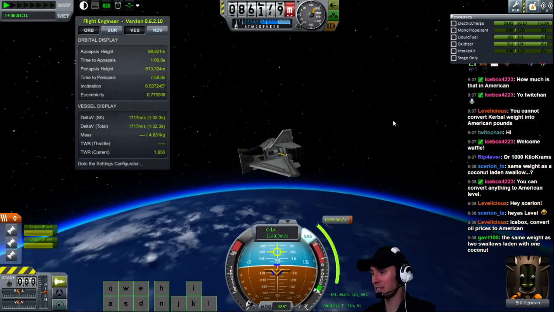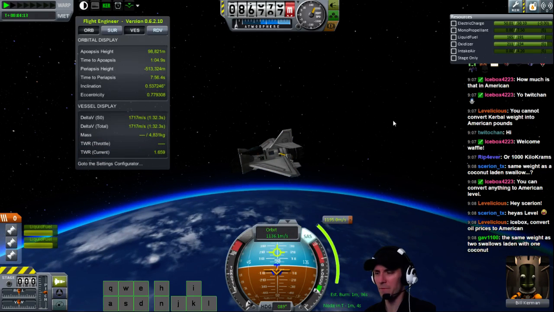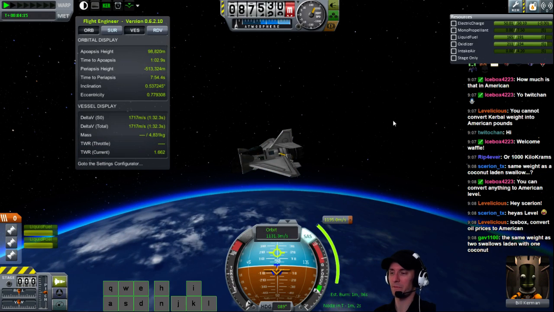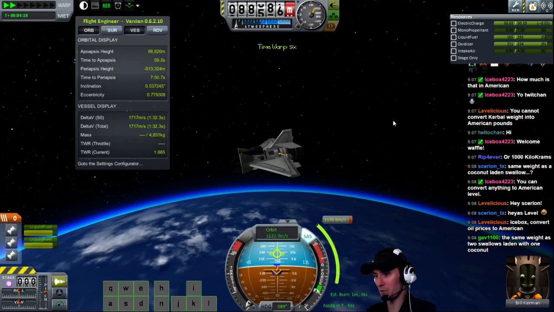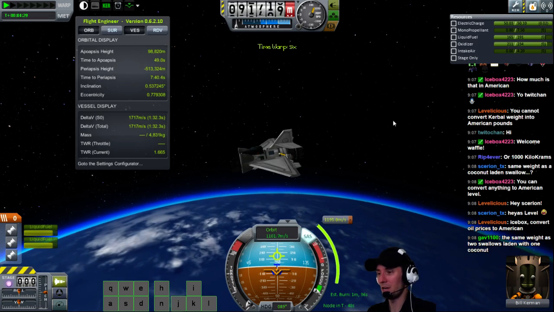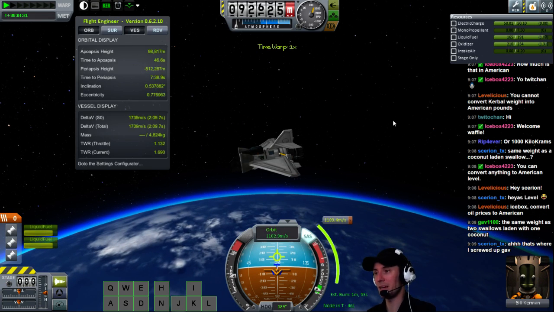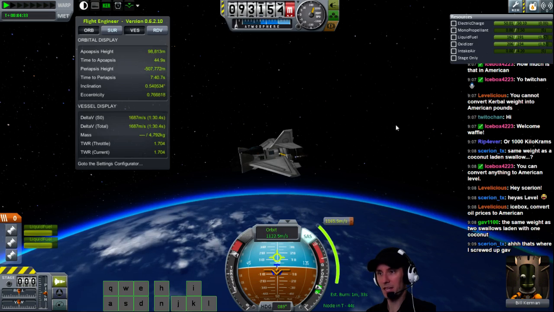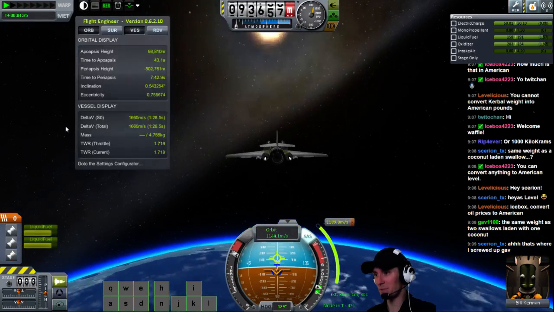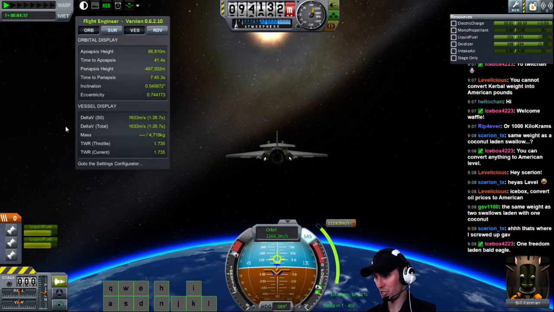A minute 36 on the burn. About half of that is about 45 seconds. 46, 47, 48 seconds. So we're going to start this burn at 48 seconds and see how we do. We'll see how much delta V we have left over. There we go, we're lighting it up. Let's see how this plane does, and we shall see how she goes.